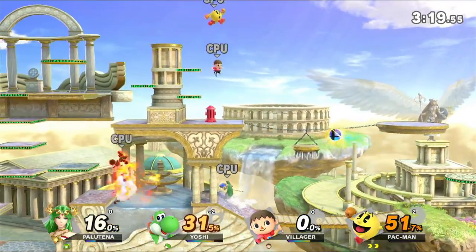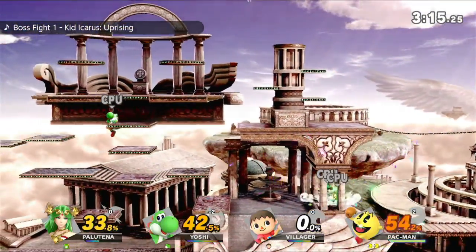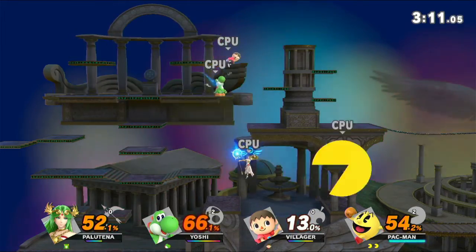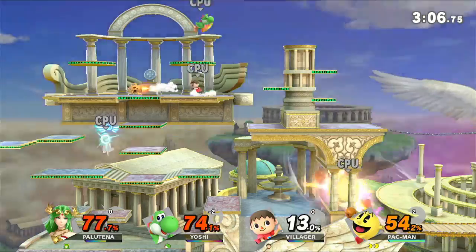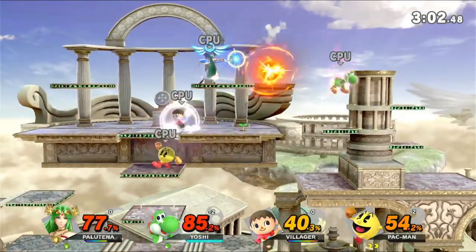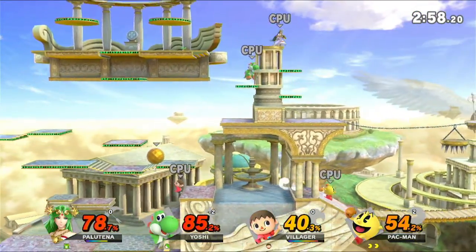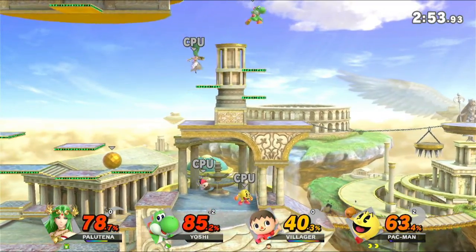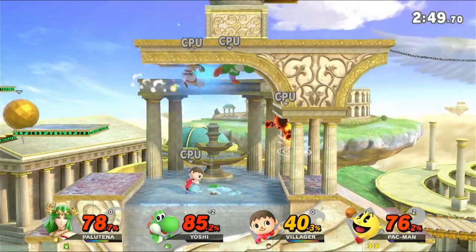That's the stage morph right there, where after a little while, the stage will just change to a different stage entirely. Pac-Man's using his final smash pretty good. He's doing actually really well right now, with 2 points, and still has 2 stock left. Everyone else has 1 stock left. Yoshi's doing really bad because Yoshi has minus 2 points. Yoshi has to take out each player left possibly multiple times with Pac-Man to even have a chance of winning this round.